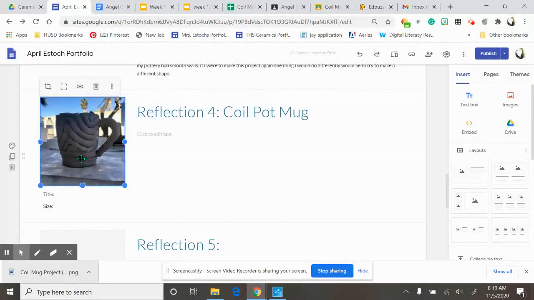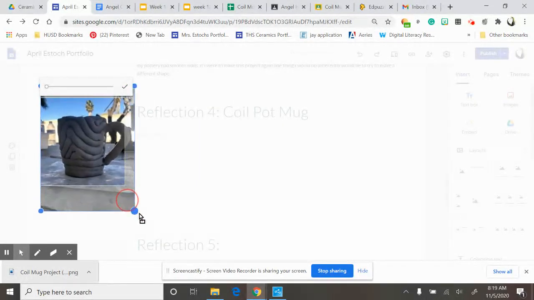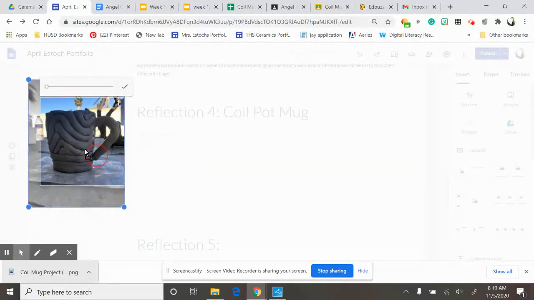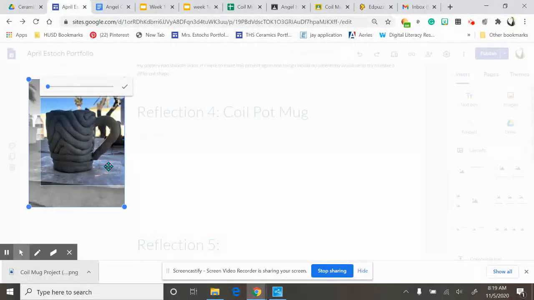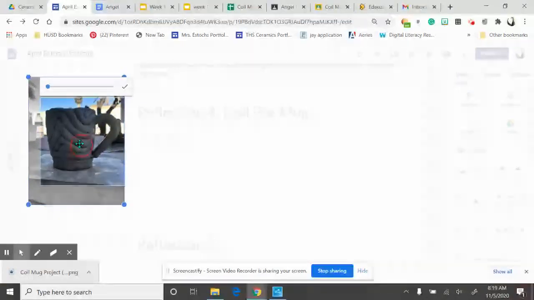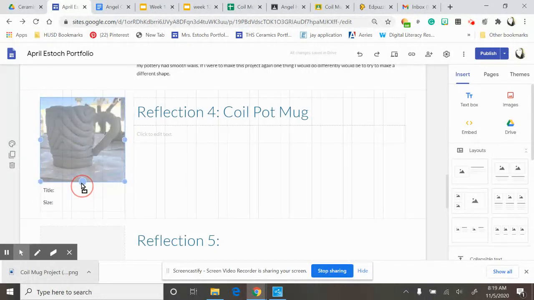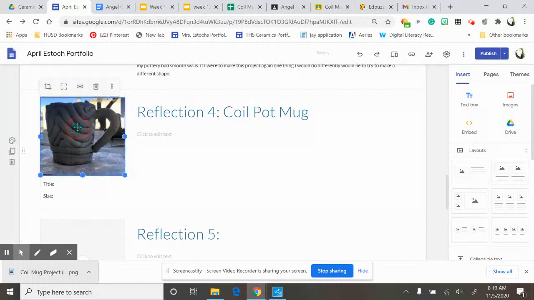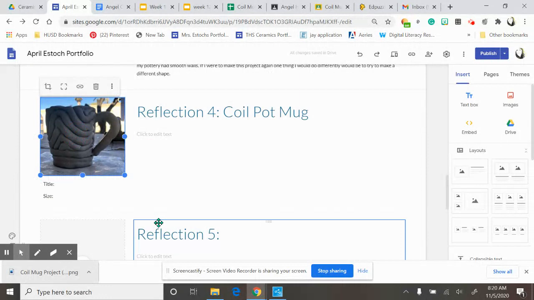Every so often in class, like I said, I'm going to show off some of your reflections in your projects. So I went ahead and resized that. If you double click on the picture, you can see that you can drag it around, you can resize it. Make sure that you're focusing just on the image of your project. You don't want to focus on all the space around it. You really want to show off your work. This is your portfolio.